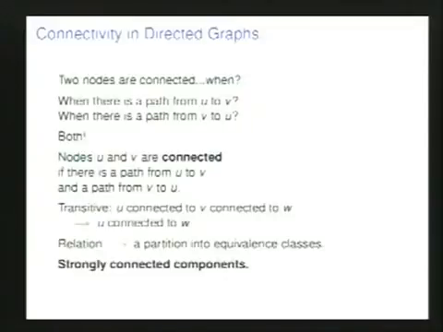Okay? So what we want to do is find these equivalence classes, these subsets of nodes that are all connected to each other. That's what we want to do. We want to partition the graph into these kinds of objects. And it has a lot of applications, which we won't get to in this lecture. But you'll see it.